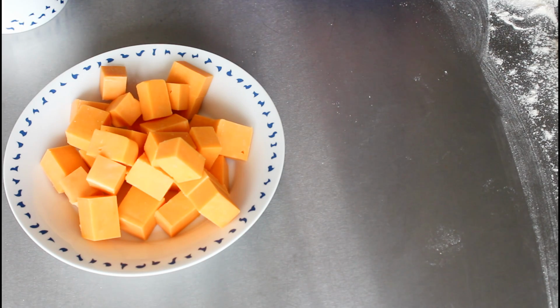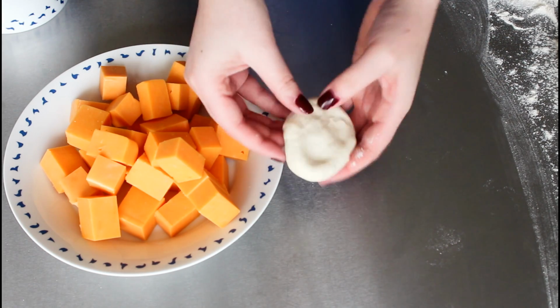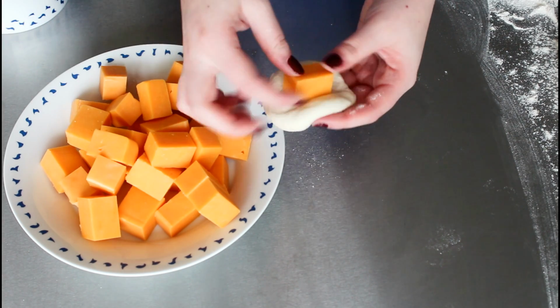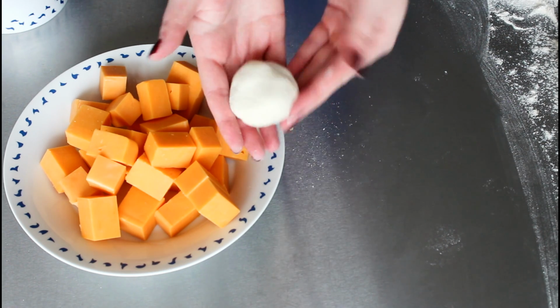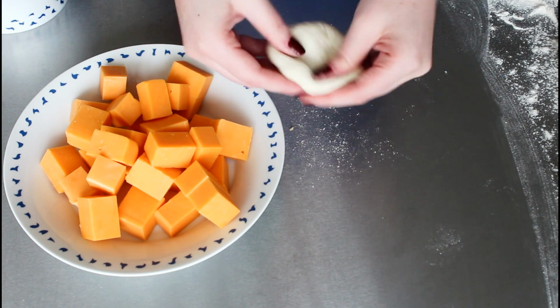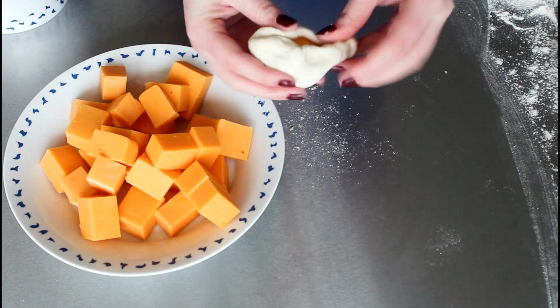So I have some cheddar cheese here that I've just cut into some cubes. And then I have one of my pieces of dough, and I'm just going to stretch it out a little bit and then place a lump of cheese and close that up. Just like that. And I am just going to keep repeating this until I have used all of my dough.